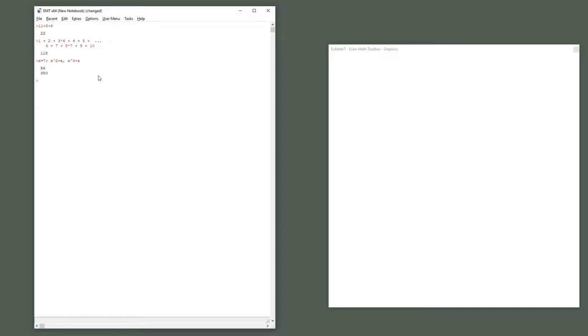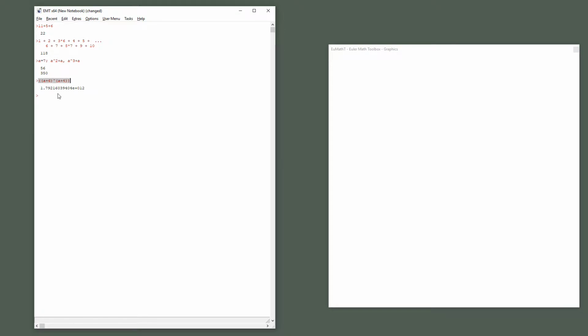Well, now assume we want to execute everything here. Now let's first make another example. Let's do something with brackets. So if we enter brackets, Euler will show you where the brackets start and end. And let's take that to the power a plus 4.